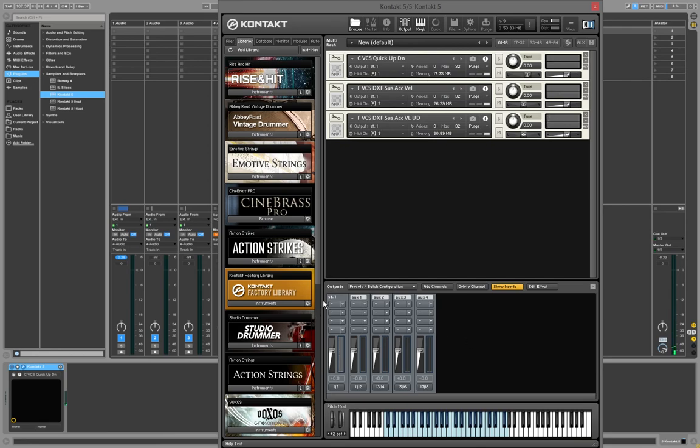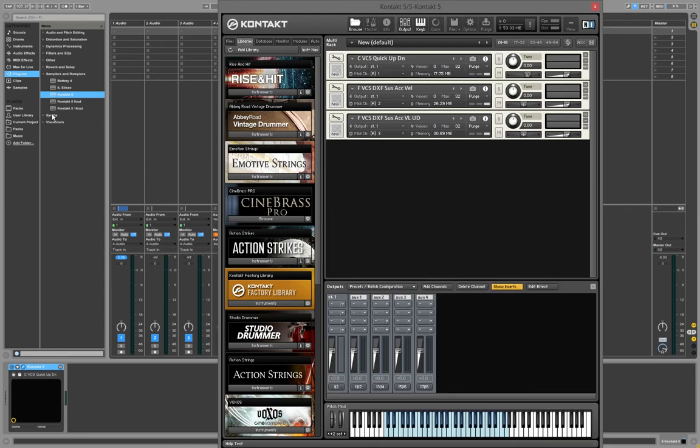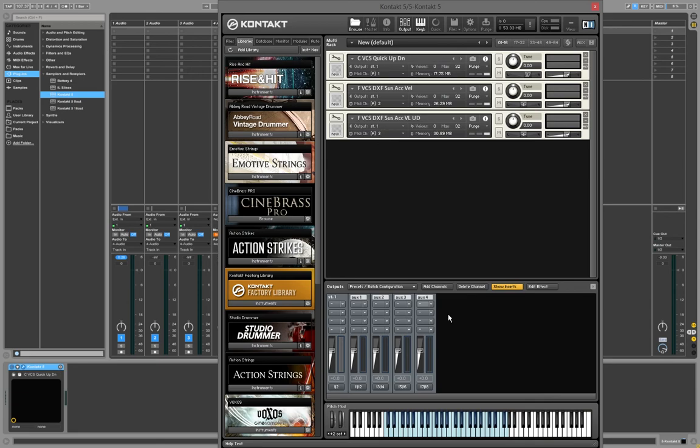And then there's a routing section down here, which you can also route the external audio tracks multiple at a time, which I like to do with drums to mix them better. And of course there's a 16-out Contact version for that, for routing 8 stereo outputs. That's very neat. I think I'll show you how to do that right now.